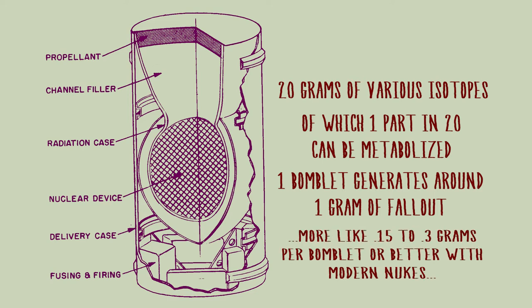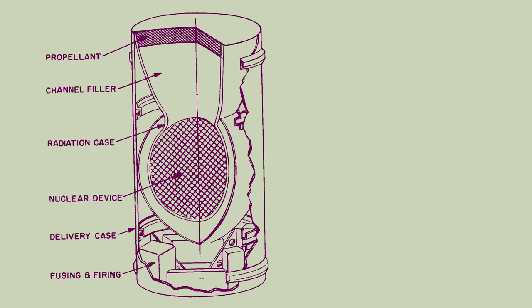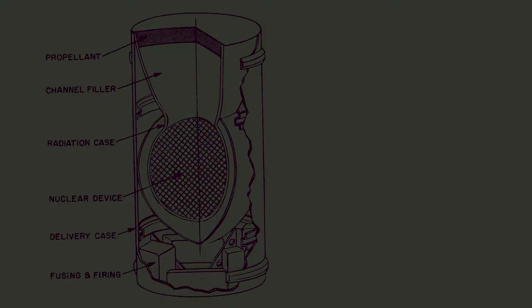These specific isotopes must be consumed to be harmful, and typically have short half-lives before they become harmless. External bodily contamination is not a serious threat with these products, so the major concern is contamination of crop fields or water supply. These amounts are not a concern for any immediate health effects. However, the concern of long-term cancer has always been the main issue with Orion's public image, and indeed the image of most nuclear science.